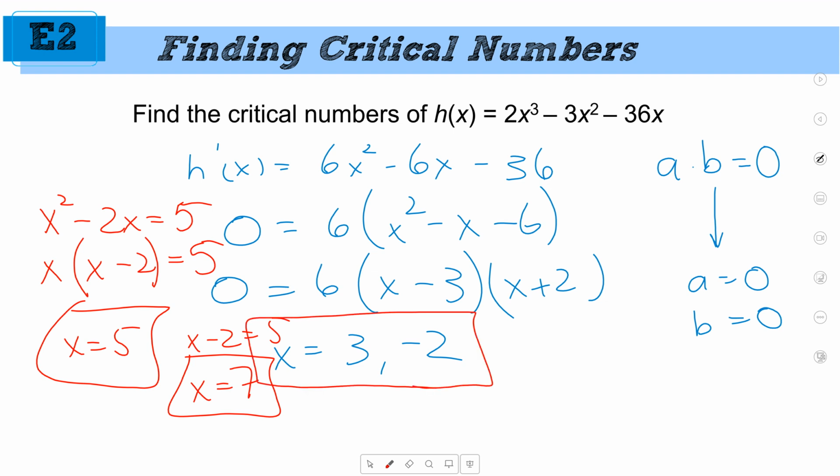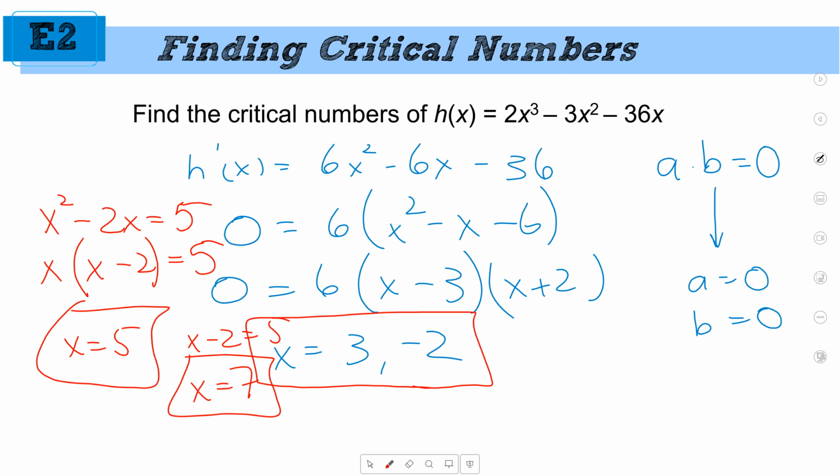These two values that we found here at the bottom are then what's called our critical numbers. They make the derivative equal to 0. Notice my notation. I took the derivative, I set that derivative equal to 0, I factored out. You didn't have to factor. Again, you could just pick up your calculator if it's a quadratic and go from there. Any problems? That should be pretty easy, yes? Okay, good. Well, how could we make it more interesting?